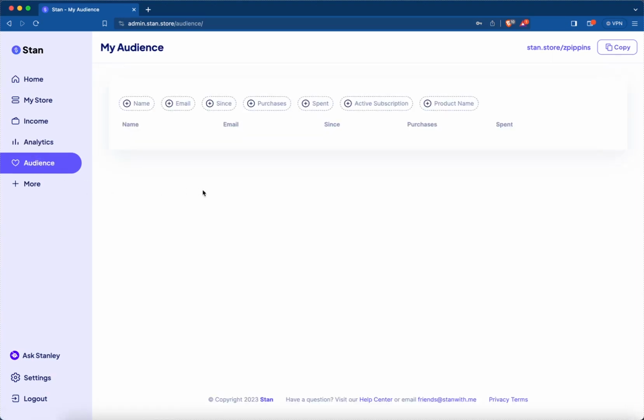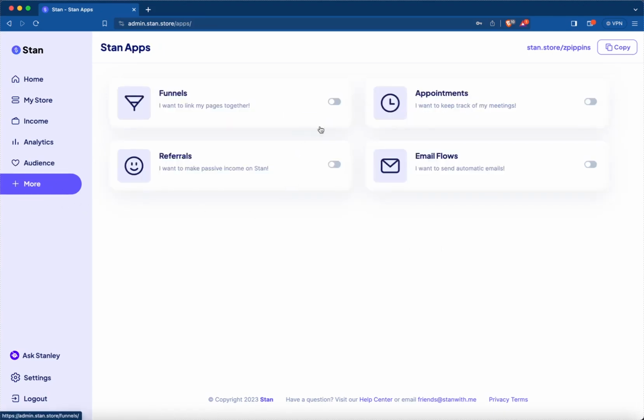This is also your other portion of CRM. It's just more specific to CRM instead of the income, but you can see them both on each screen. But as far as client relationship goes, this is where you're going to be able to get your emails. You can export all of your emails. So as you start to have people sign up and you have emails, you can export them and you can send them to different email clients so that you can start running email campaigns or different things like that. But the cool part is that Stan Store actually has email flows within it, and we are going to go over how to utilize those in another video. So just make sure that you stay tuned.